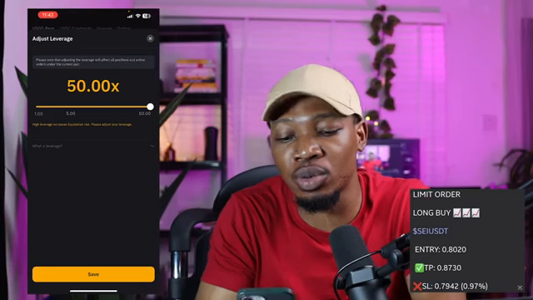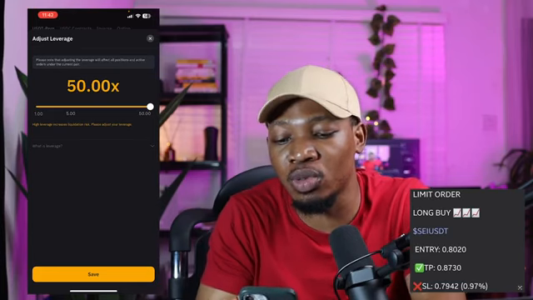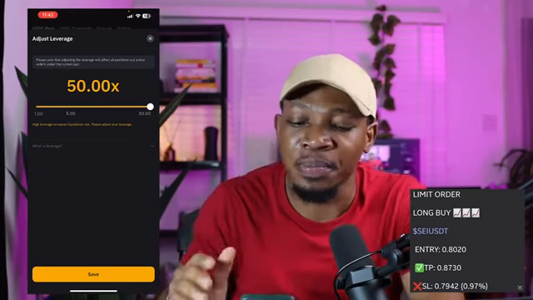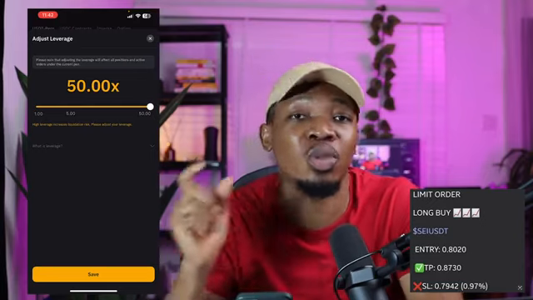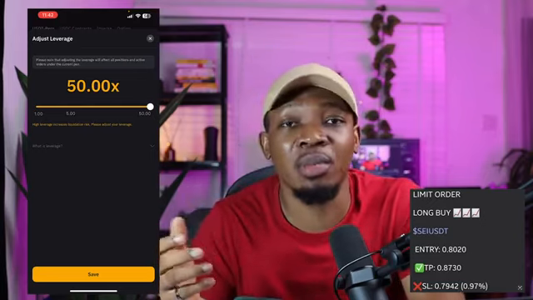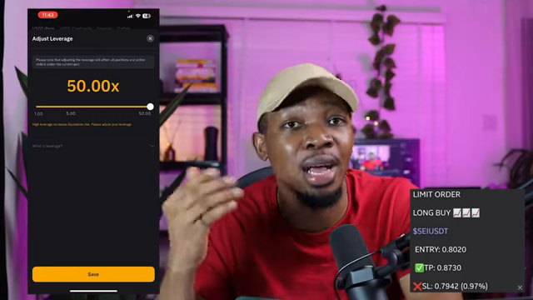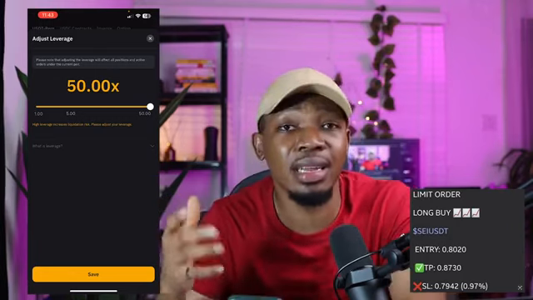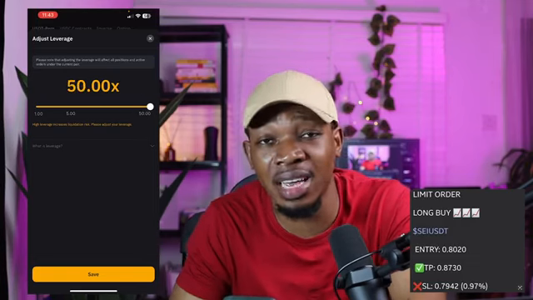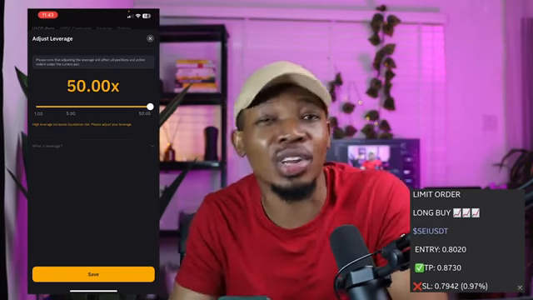Now you can get to increase your leverage up to about 50x and all. But the major thing here is that it is very advisable to stick within 10x to 20x leverage. And this basically helps to manage the risk that is around your trading outcome. For example, if you put on a 50x leverage, then basically you might be having about 50x of that particular loss on that trade.